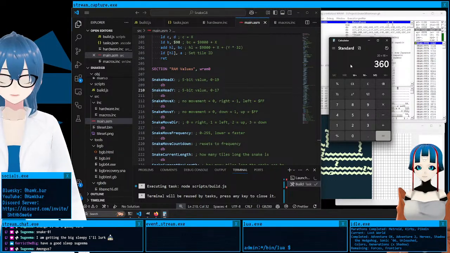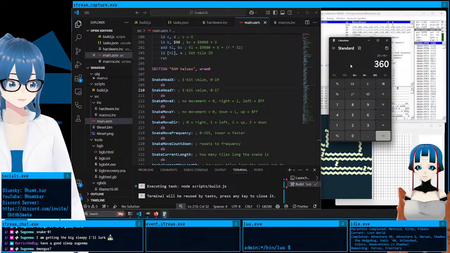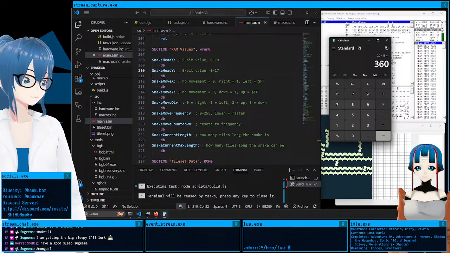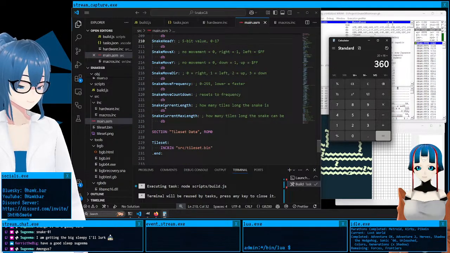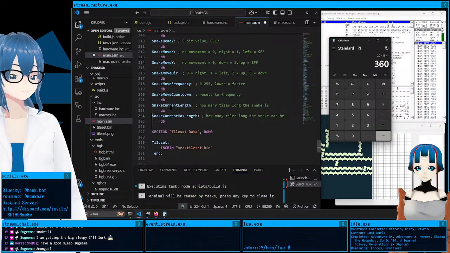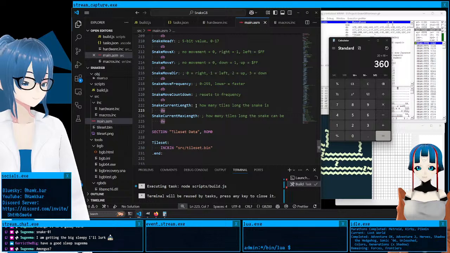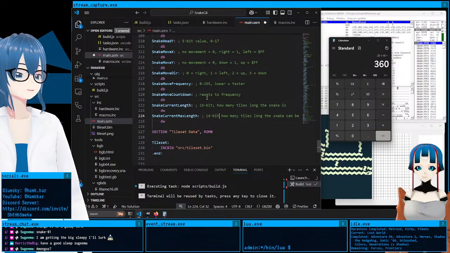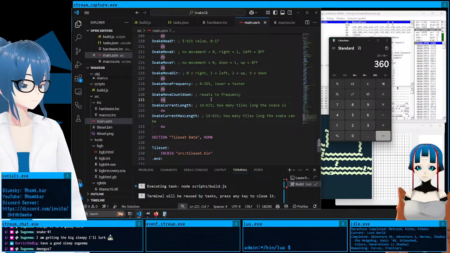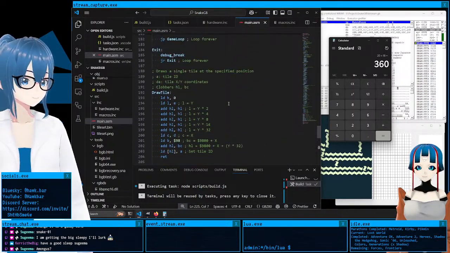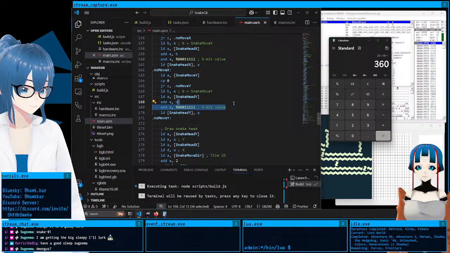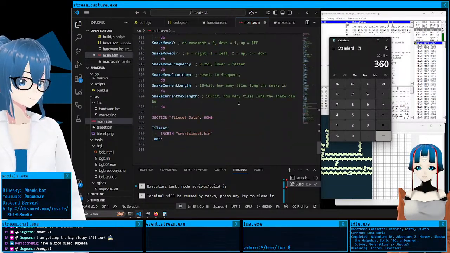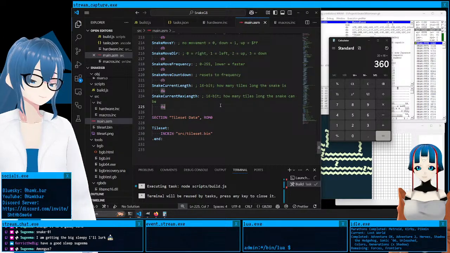But I figure you want to theoretically allow people to fill up the entire screen. So these need to be 2-byte values, actually. Are we still doing that? Yeah, that's fine. Okay.